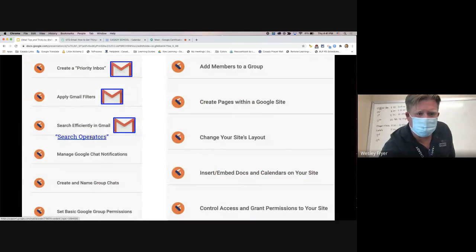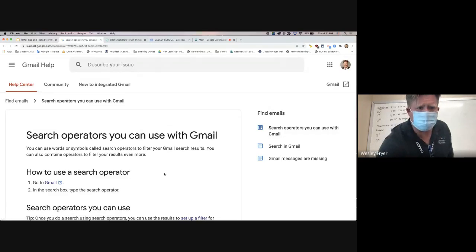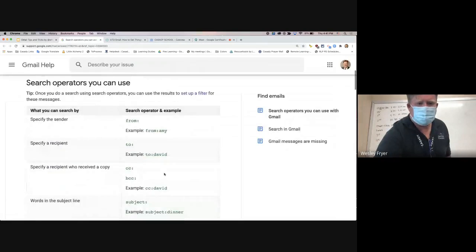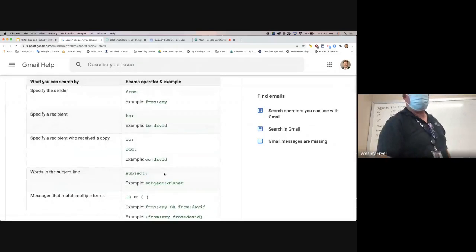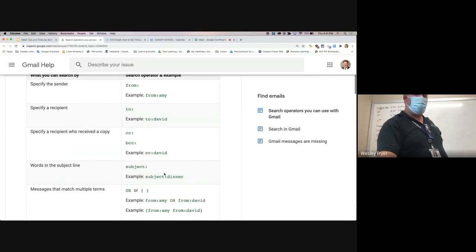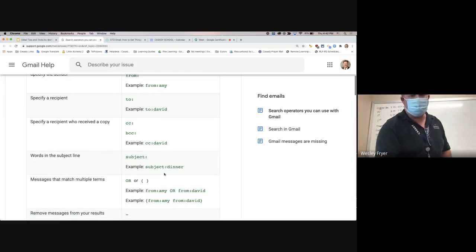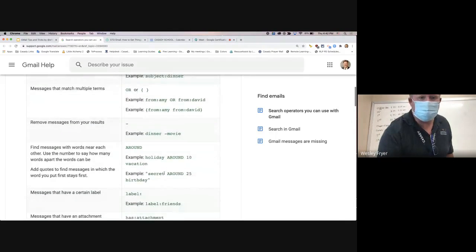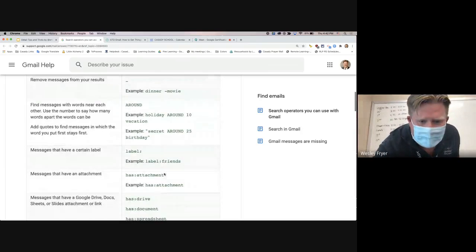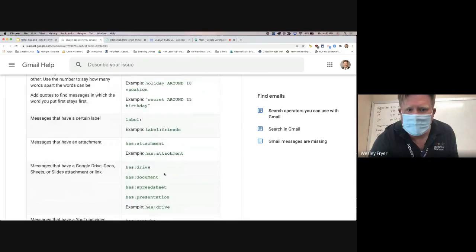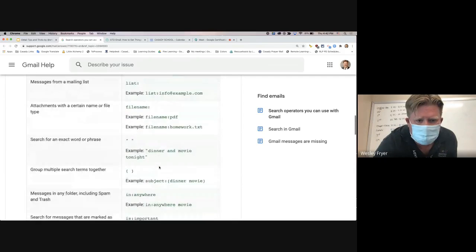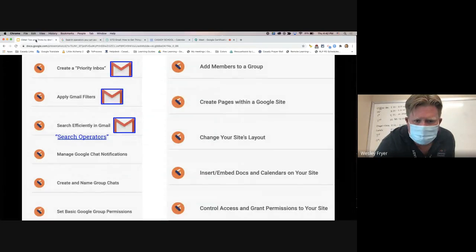So let's talk about search operators. I've given you a direct link to this help page that says search operators, and there are so many of these. If you put somebody's address in, you can say, let me see the messages I sent to this address. Let me see all the messages that I blind carbon copied to our head of school, just by putting BCC and their email. You can remove certain results, but I use has attachment sometimes to find. Let's see. Let's just skip to the quiz.